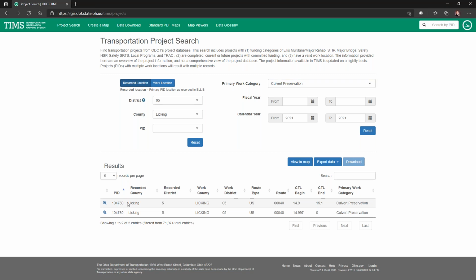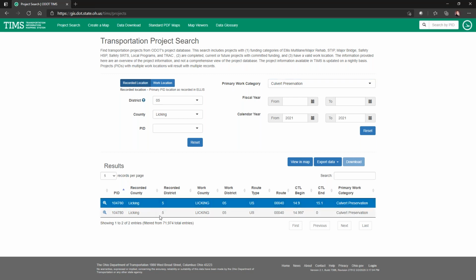I've got 2 records here, and you'll see that they both are on the same route, and they begin at about the same location. One of them has an end CTL, that's County Township Log, and I'll refer to these as log points throughout today's webinar. And the one below it, it just has a 0, it has no end.